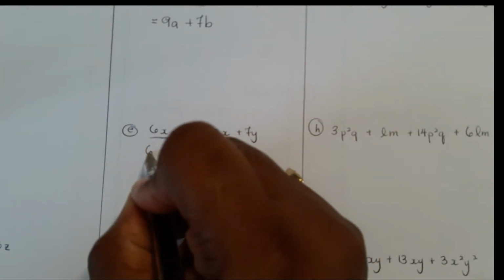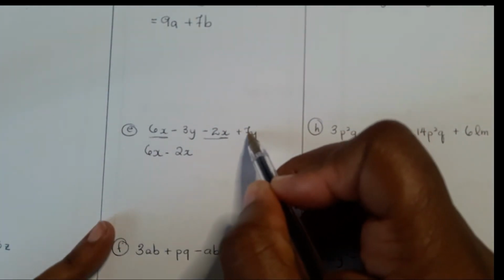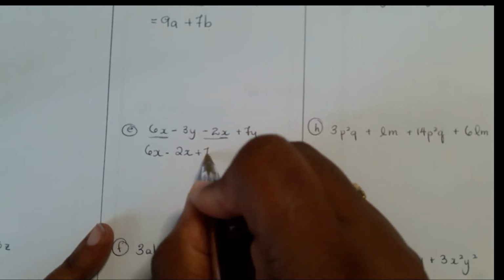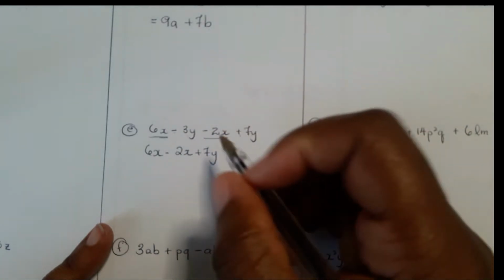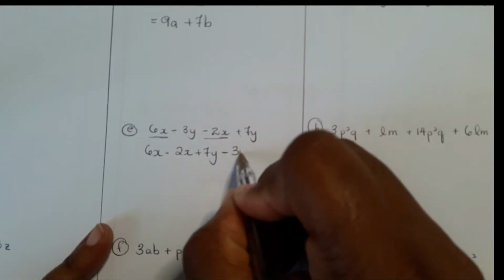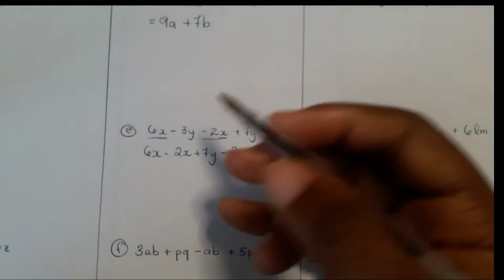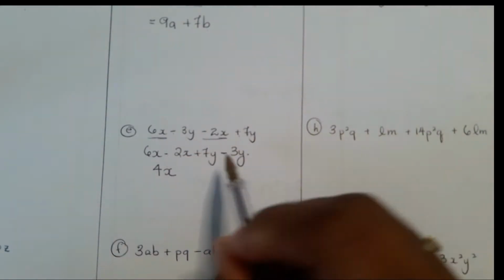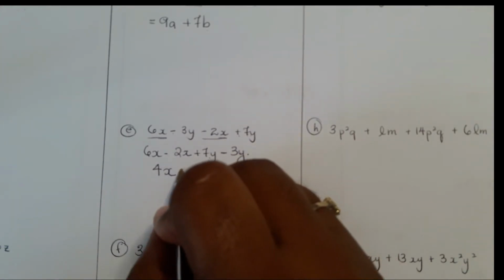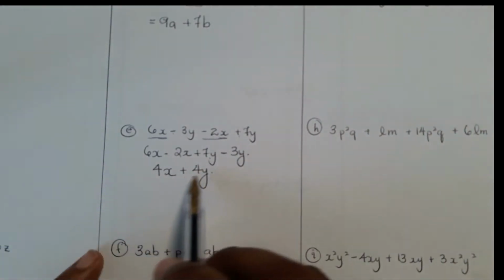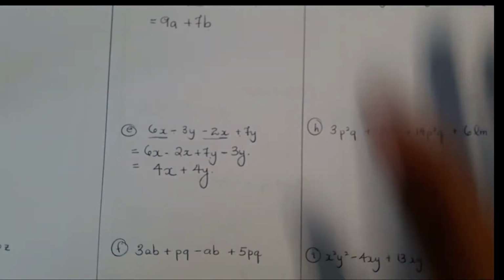And you could group. If it's easier for you to group, you say minus 2x, and then since this number looks bigger and nicer, we could put plus 7, because remember this says that this 7 is positive, and therefore this will tell us that this 3 is negative. Correct. So since this is all like it is, we say 6 minus 2 will give us 4x, and then we say 7, which is positive, minus 3 will give us 4y, and that will be plus 4y. Can we go any further? No, we can't go any further. Oh well, let's move on.